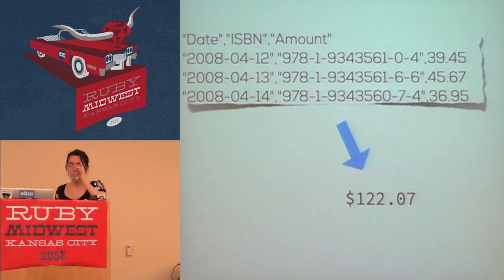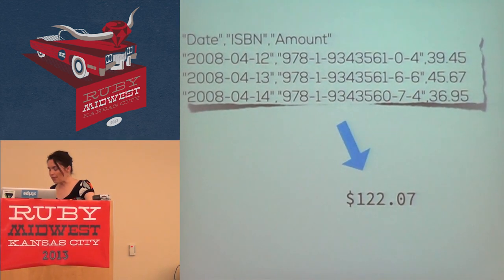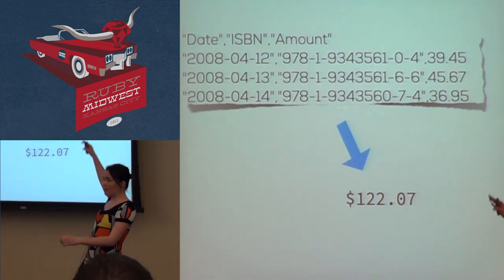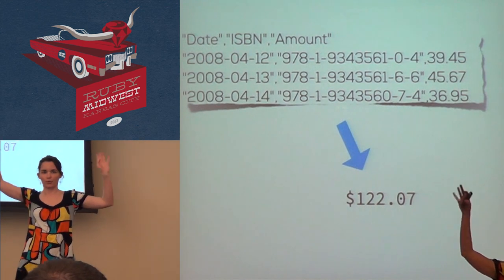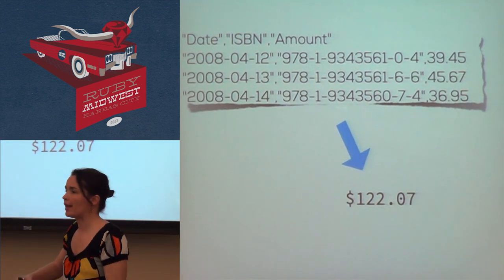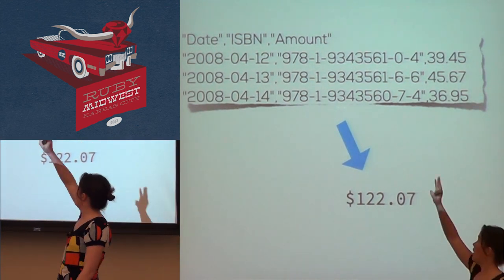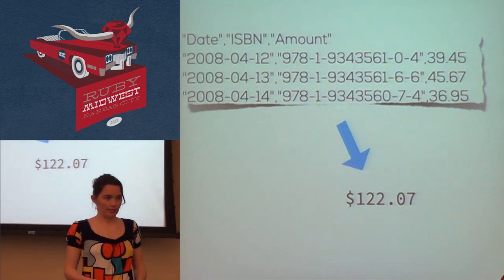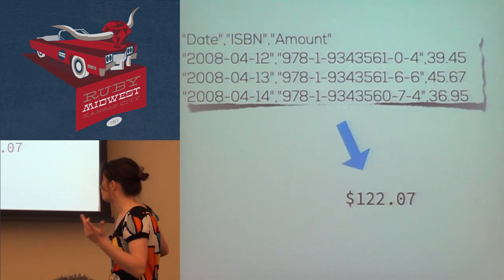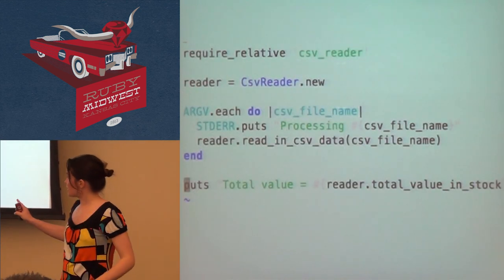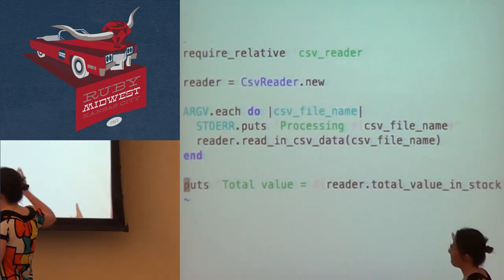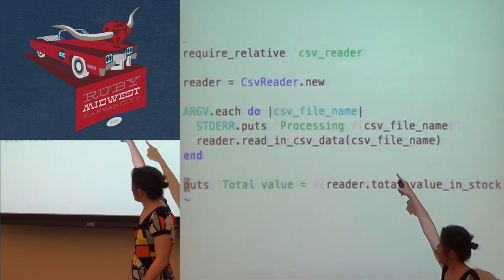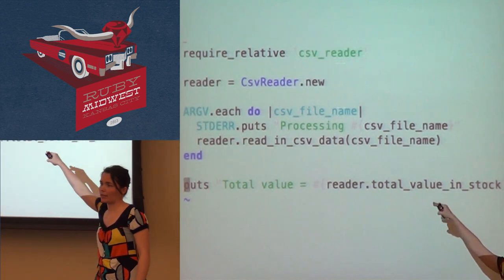So here's the issue. There's a CSV file, actually a bunch of CSV files, because there's some bookstore inventory going on, and each scanner outputs a CSV file of some information about the book, and the objective is to total up the prices. Okay, pretty simple. Here's the pickaxe solution. The file names are in ARGV, and we cram each of them into this one object, and then we get the total out of it later.